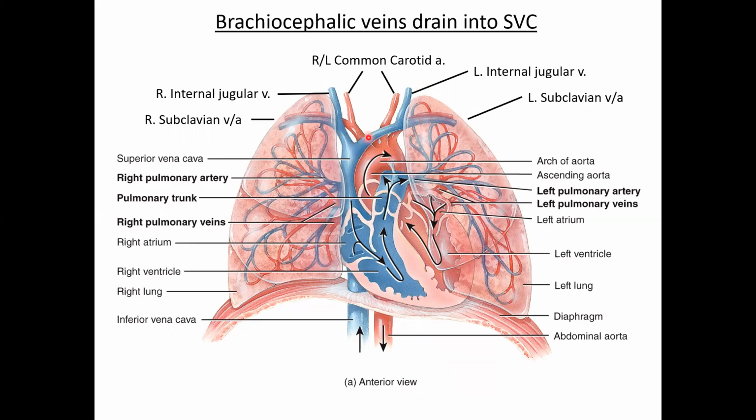And then the right and left brachiocephalic veins, I realize those aren't labeled, so label them now. Right brachiocephalic vein, left brachiocephalic vein, those are going to join to form the superior vena cava, which then drains into the right atrium. And you can see that all the veins up here, the superior vena cava and all of the veins leading into it, are anterior to the arch of the aorta and its branches. So when you're looking at images in Primal Pictures, you'll be able to see the veins closer to the front and the arteries behind.